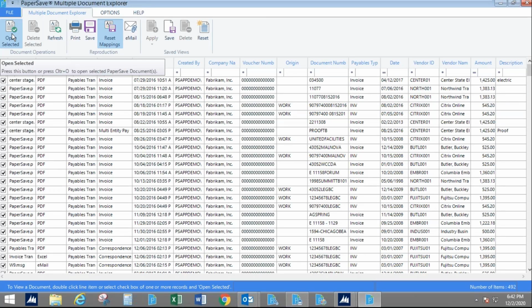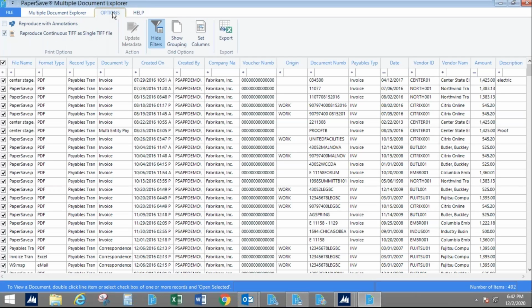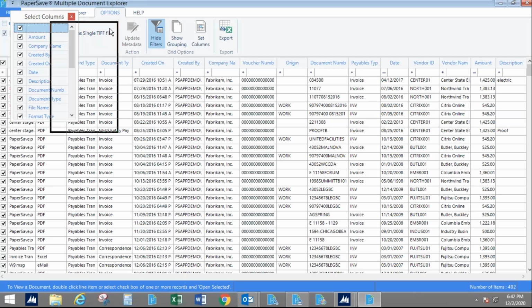But let's say the auditors want to see this, all right? Well, we don't want to print these. We don't want to save them and download them, again making another copy. Emailing out 400 and some odd links would be way too much. So let's go over to the option tab. Now, this option tab was on both of the other searches that I showed you as well, right? And what do you see here? Export to Excel. But before we do that, we're going to set some columns here, all right?